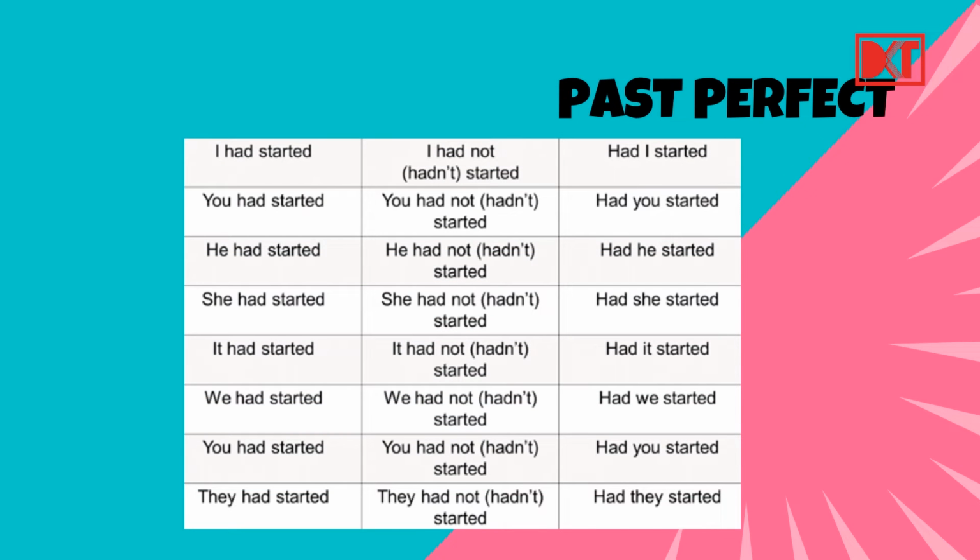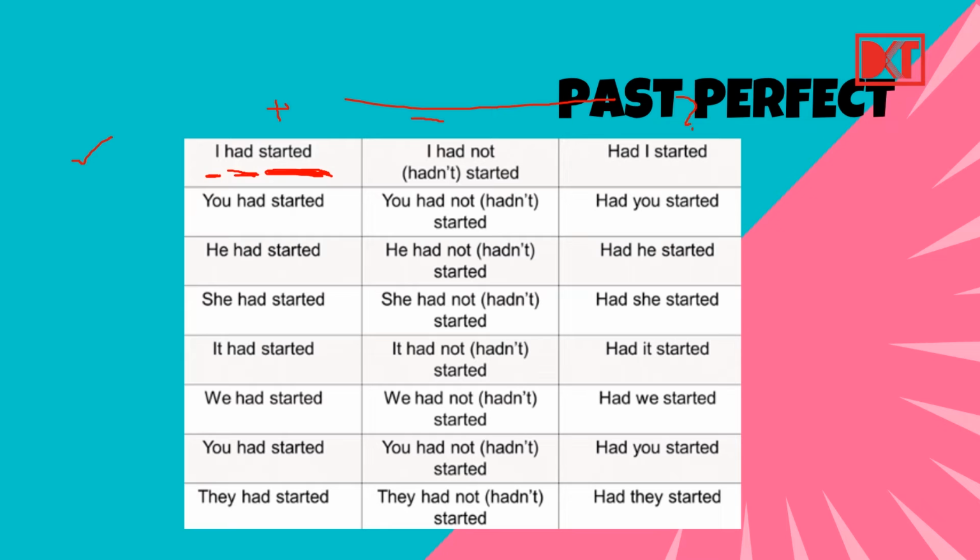Okay, so here we have past perfect tense and its formation in positive, negative, and interrogative. This is the first person singular. I had started, I hadn't started, and the question would be, had I started? Here which verb are we conjugating? Start, to start. Now similarly, you can go on for all of these, but you see how the formation goes: subject plus had plus the V3 form, the past participle.